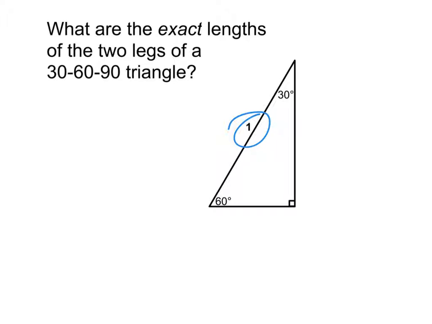You're not going to have to do this or replicate it often, but you do need to still have an idea about where this stuff comes from, because we don't want to just think, oh yes, it's math, therefore they're just magic numbers that somebody made up. We need to remember that these actually come from someplace. In the 30, 60, 90, we can actually find that by thinking about the other half of the triangle, because you'll notice that if I put that other half of the triangle there, that makes the entire triangle here an equilateral triangle.